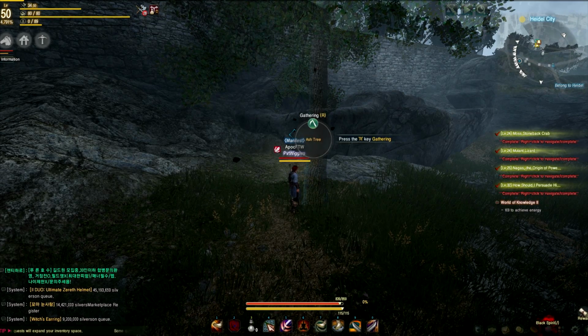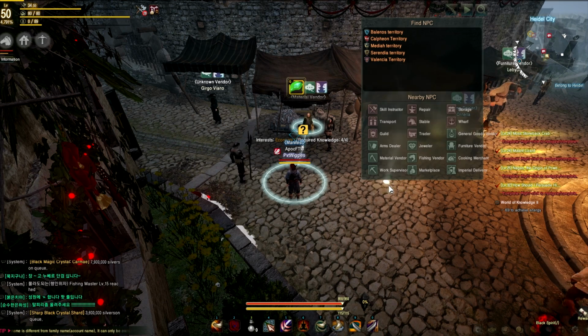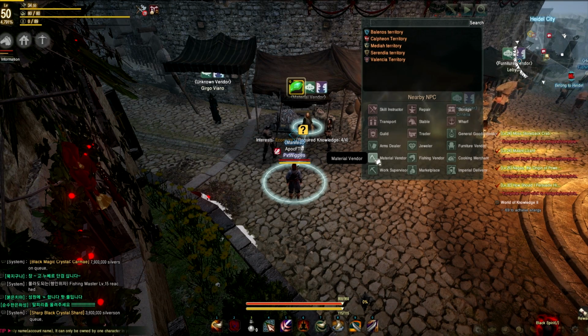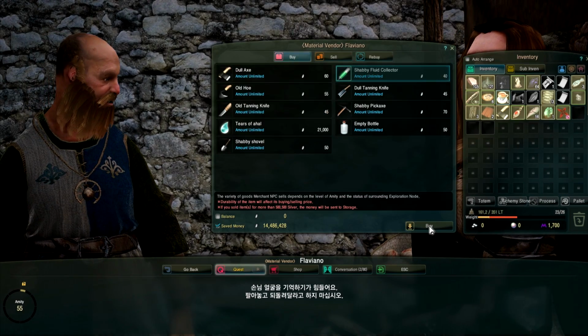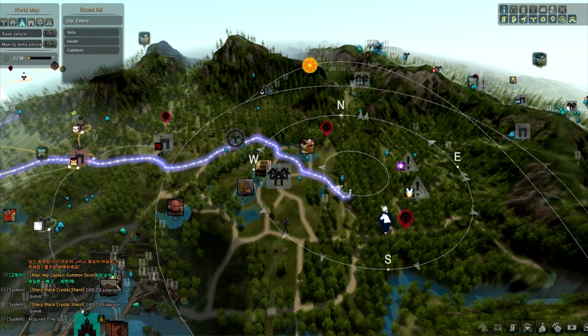because hey, who doesn't love Lumberjack Simulator? If you're not sure where to get an axe, just click on the magnifying glass by your minimap and select Material Vendor. Whilst you're there buying some axes, I suggest you pick up some syringes because you're going to need some of those later on. Once you've got all your wood, it's time to go get some pine sap.